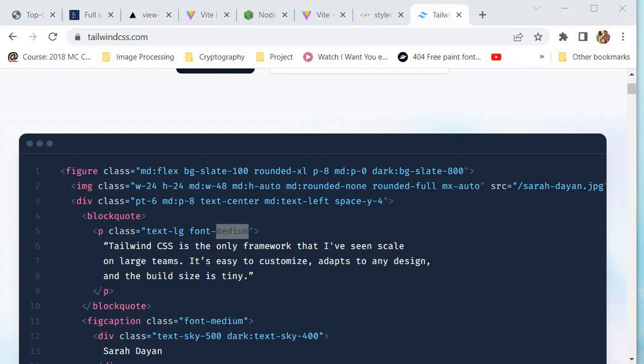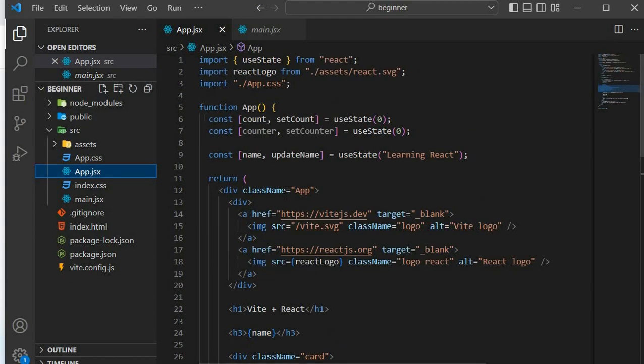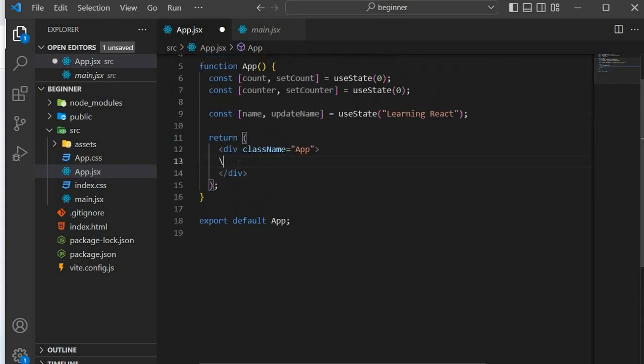So now what we're going to do is construct an introduction to our portfolio. As a beginner, one of the things that you really need to have is a portfolio website. So that's what we're going to construct in here. Today we're going to construct it inside of our app.jsx. What I would encourage you to do is to get rid of everything that is inside of your app.js, especially everything that is inside of this div tag. Get rid of that. Get rid of the class name as well. Get rid of the states.